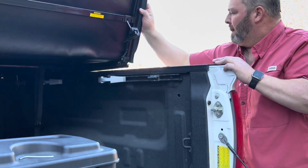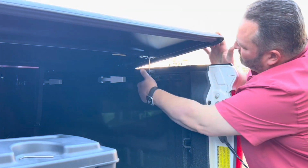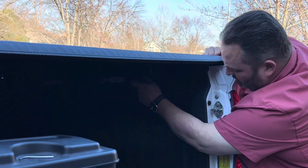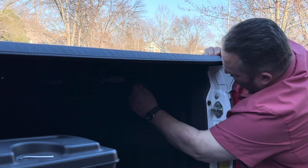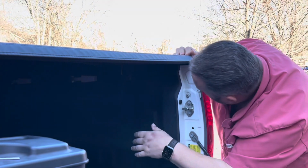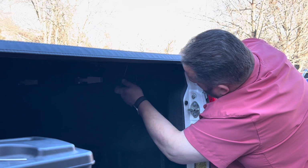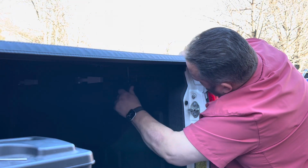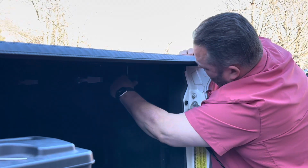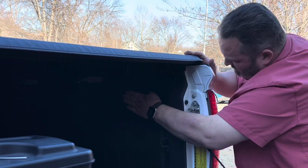I have it aiming on you. Let me get mine out of the way. All right, you got yours? Is that latch okay? Maybe. Is it too tight? Too tight. Okay, so you're gonna unscrew it. I went one turn. Think about one turn. Does that feel pretty good? That's it.